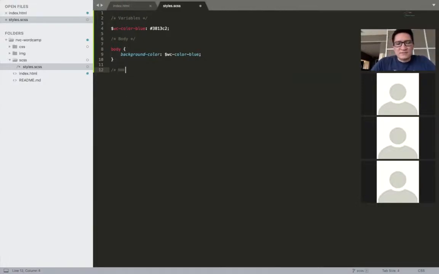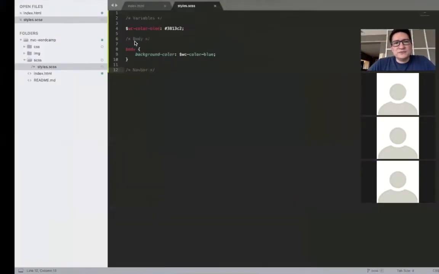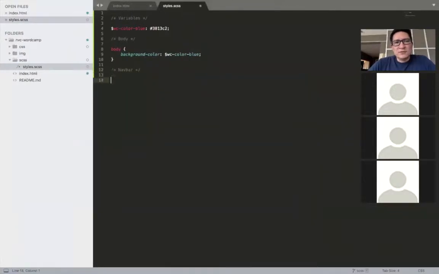So I'm going to go to the nav bar. In this case, what we want to do is change this color to that blue color here, the main one, using that variable. And normally to do that with just pure CSS, we would have to do something like this. We would say nav bar.